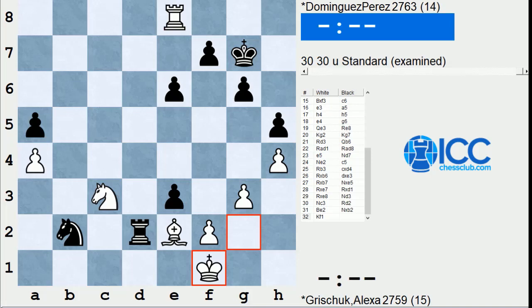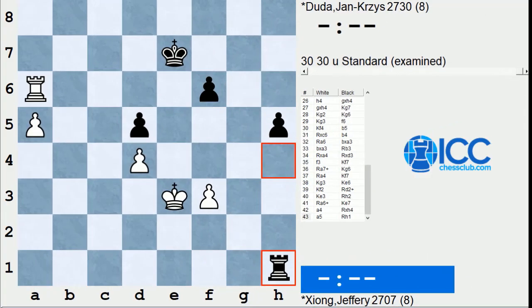So Jeffrey was able to square the match in the second game, send it into overtime, and then he was able to take the lead in the match by winning a drawish-looking rook and pawn ending, and we're going to see next the critical portion of that game. Okay, we're going to pick up the action after 43 moves.